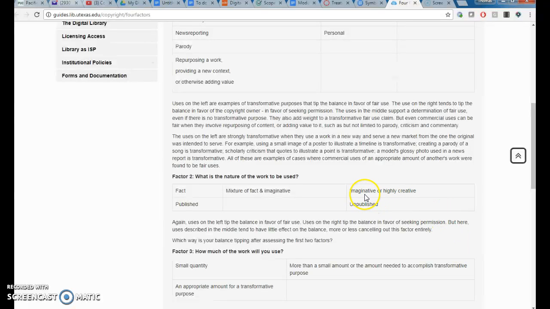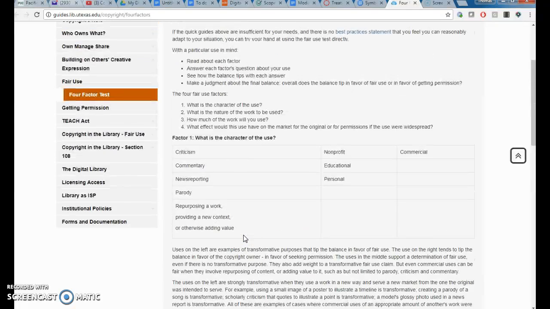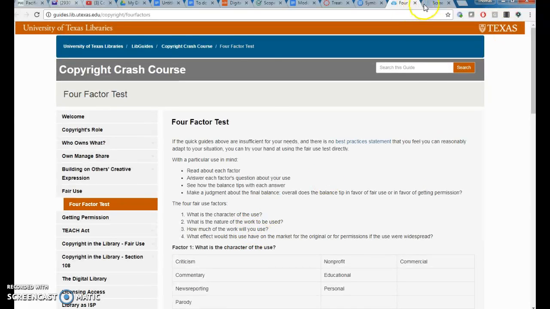You can see that some work that is really out of some person's head, that's been created by an artist or whatever, is pretty hard to use without that person's express permission. But if we're talking about facts of history and so forth, which you might think of as more public knowledge, public domain, then that's easier for you to use without permission. I'll let you work through this. Pay attention to that. And I won't spend any more time on it.